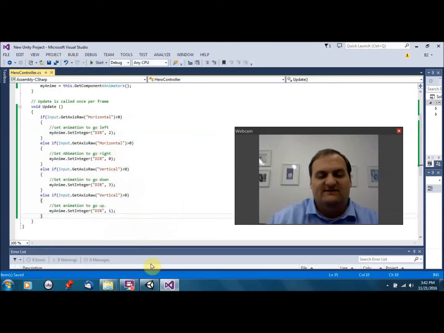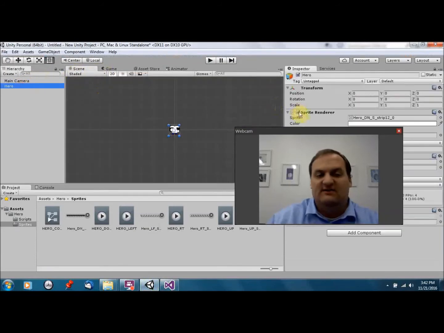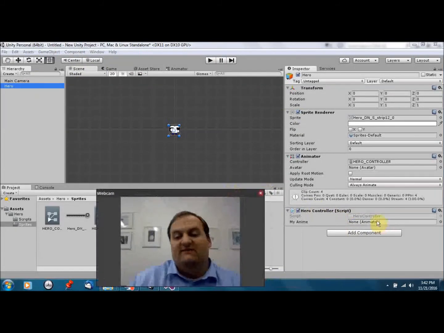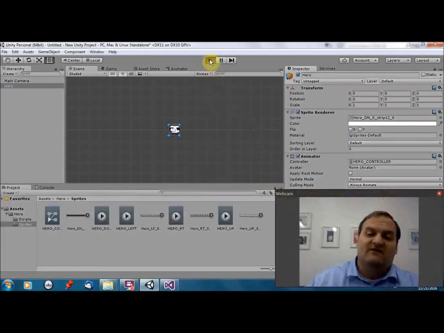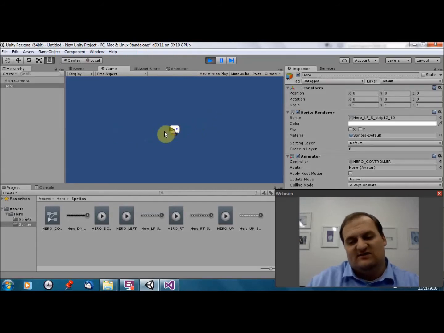So I'll save this. I'll go to my scene and select my hero, and I've added my hero script. Again, I don't have to populate this value because the code is going to do it for me. So now if I run it, let's see, if I hit right, I turn right. I hit left, I turn left, and here you see that they are separate animations. I have GH if it's facing right, and a little gem if he's facing left. This is an old sprite I used for an intro to gaming class. It's called Gem Hunters. That's what the GH stands for.